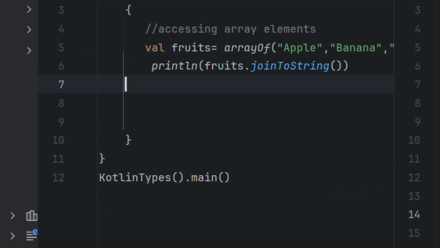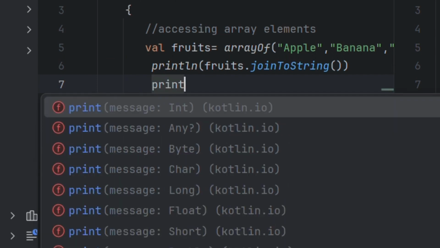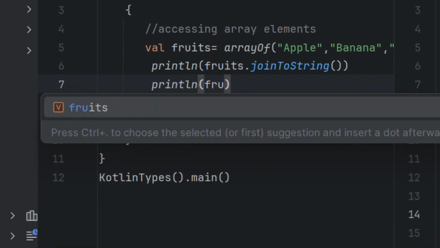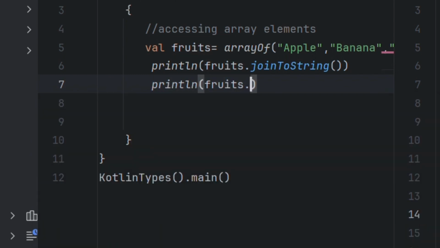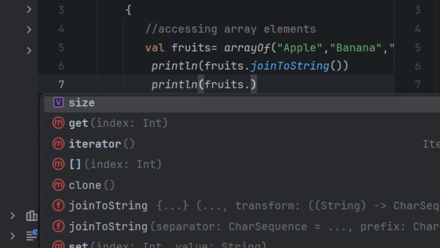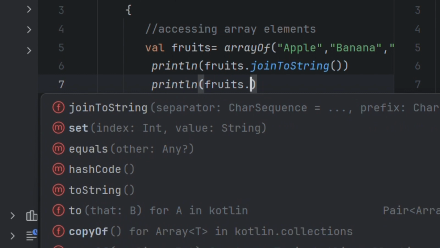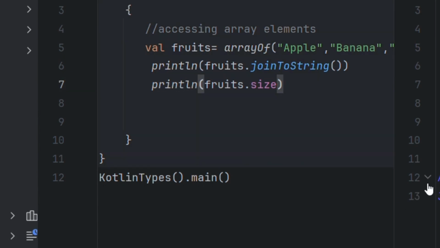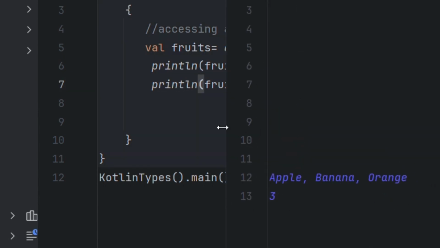Now let us see some of the popular functions that are helpful for working with arrays. So I'm going to use the same example which we used previously. Now I'm going to use some of the functions and check the output. So with fruits array, when I use the dot operator, here I could see so many methods available. So here I'm going to select size. So it gives the value as 3, since the size of the fruits array is 3. It has 3 elements.